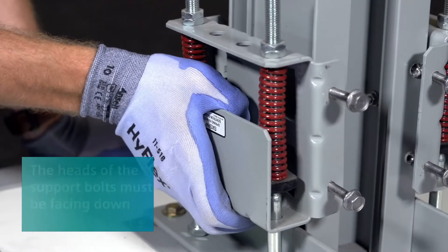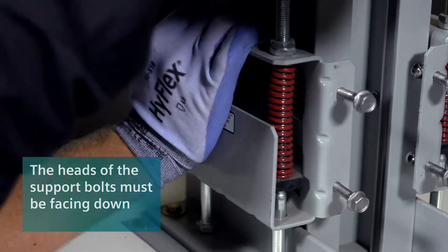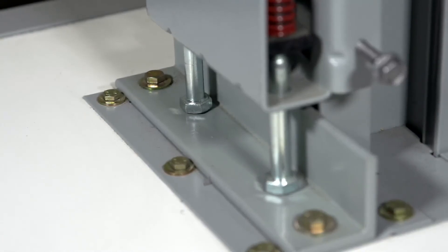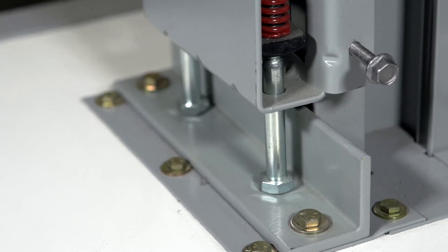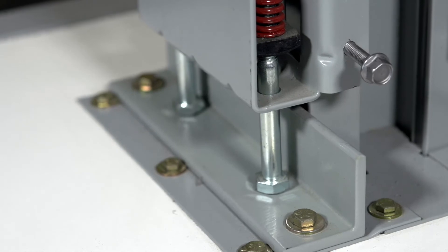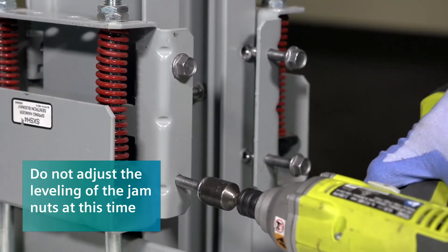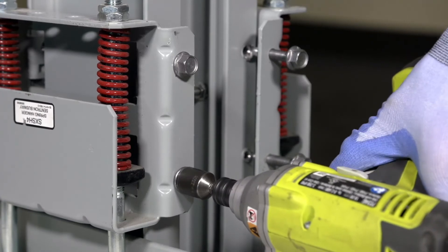After the busway section is installed through the floor, firmly press one spring hanger into each side channel until it snaps into place. Then slide the hangers down until the support bolt heads rest on the steel support brackets supplied by the installer. These brackets must be mounted to the floor and can be installed over a floor flange. Hold the hanger firmly against the side channel and tighten the self-piercing screws with a half-inch wrench until the screws pierce the side channel flanges and the heads are pressed tight on the hanger.